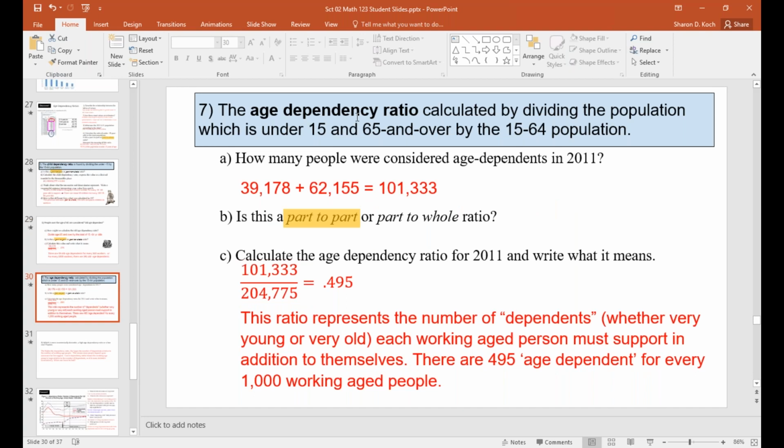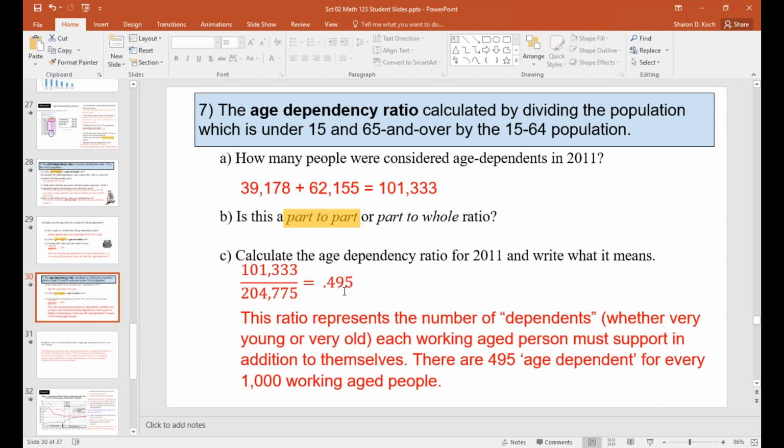Okay, age dependency, when they don't specifically say child or old age dependency and they just say age dependency, that means anyone who's dependent on workers. So both children and the senior citizens are dependent upon the workers. So we would add the total of the children and the senior citizens, and we would divide by the total amount of workers. So that represents 0.49.